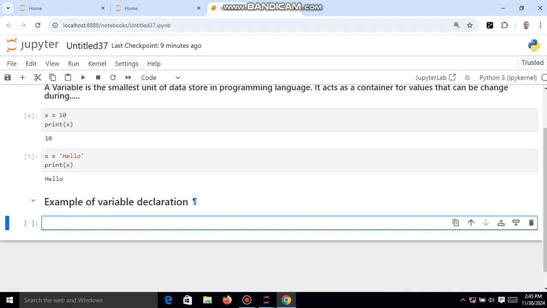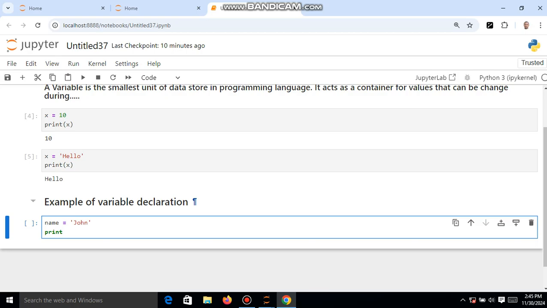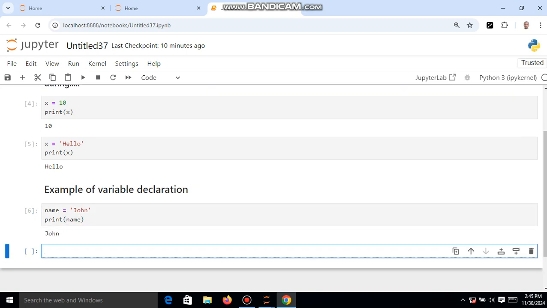First of all, we talk about name. Name can become a variable if we assign a value to it. We want to declare the word name. Name equals, then put any name of your choice. You can put John. Close it, and you print name, so that Python will give you the answer you assigned to the word name. So when you click on print name, John is the name.